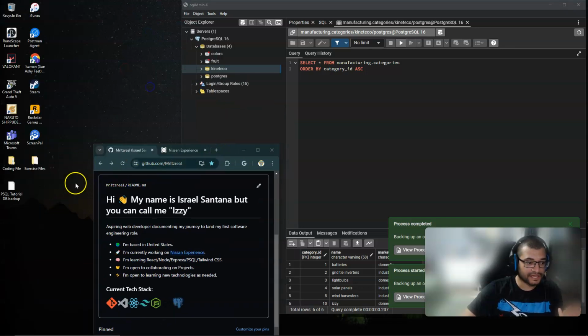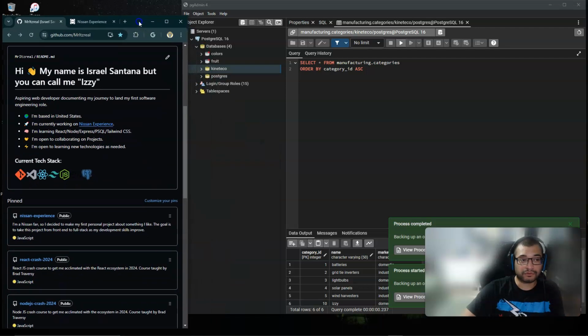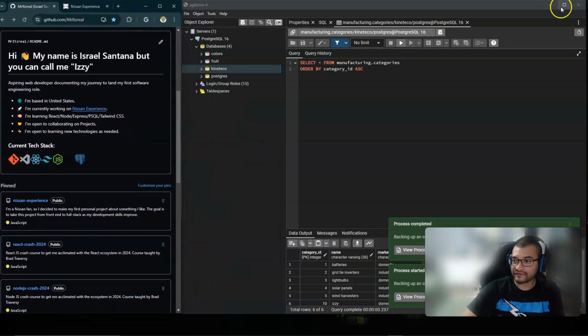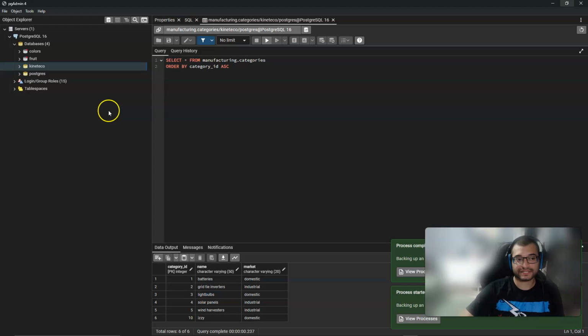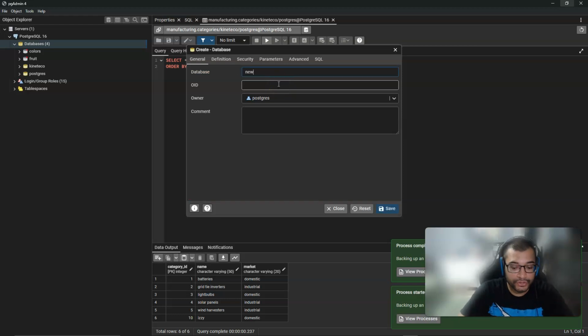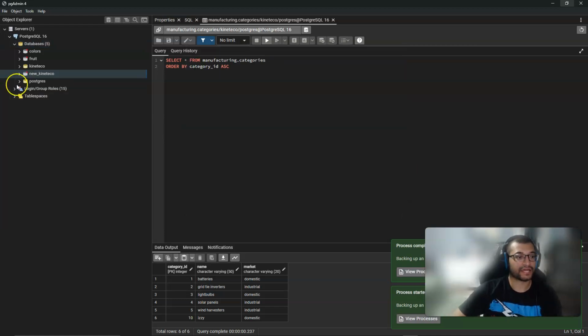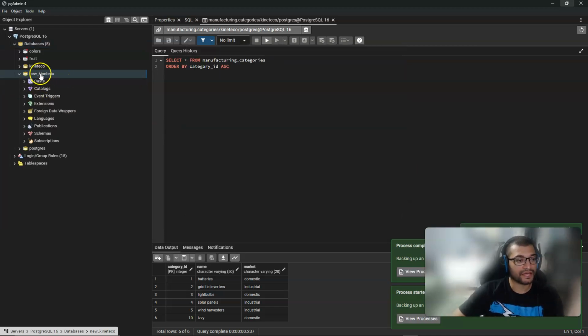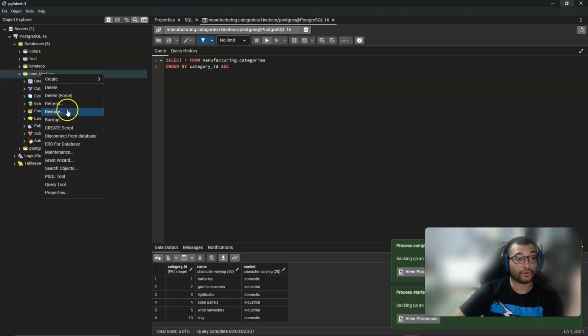And then let's say I want to upload that to something like a Google Drive. I can upload it and then access it on a different computer, and I can just easily create a new database. I can put new, save it. It gets created here, very simple. And then what we do is we go here and we go to restore.